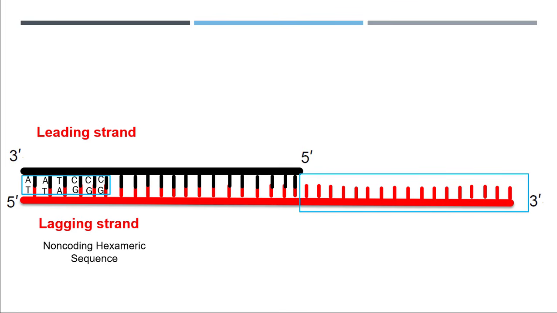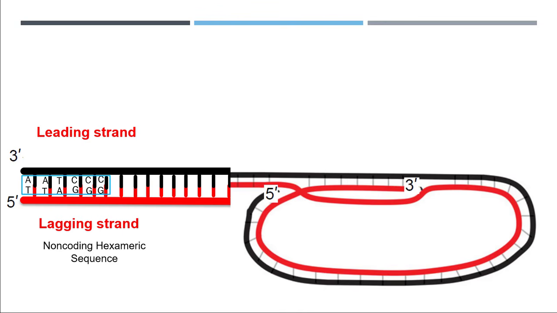Now, look at this part. This part has single-stranded DNA. DNA cannot exist in this form because if it does, enzymes called nucleases can come and attack this single-stranded DNA, and it's going to get degraded. So this single-stranded DNA is going to coil upon itself and make a loop kind of structure that is called the T-loop, like this. And that single-stranded portion that was visible there is going to hide itself in this tiny portion, and that is called a D-loop or displacement loop.